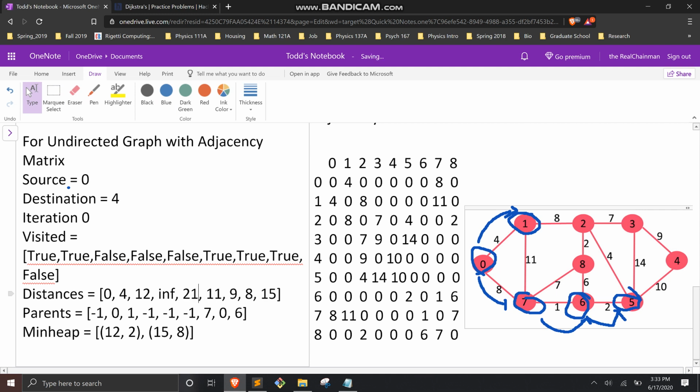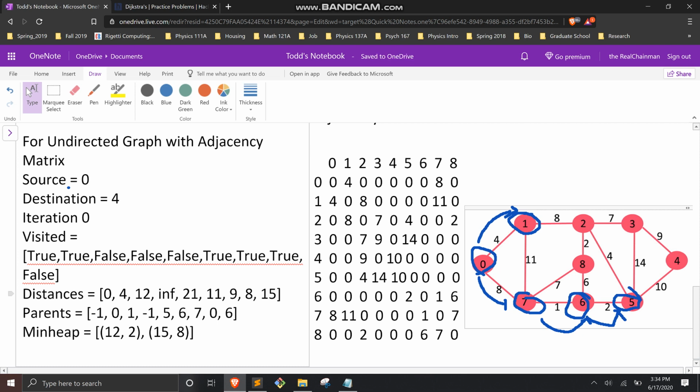So this would be 21. And the parent for the 4 would be 5. Something weird is going on. I think I forgot to do the parent for the 5, which is 6. Yeah.